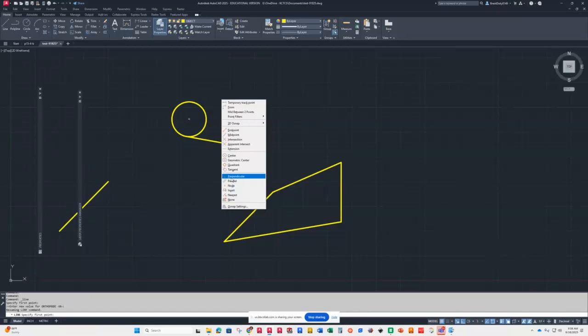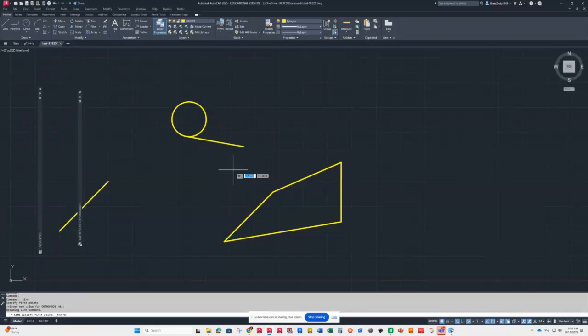So if I were to pick tangent, and I pick this right here, then I can obviously go down here and do endpoint. I don't know what I was trying to do.